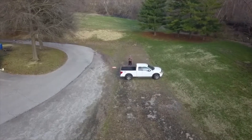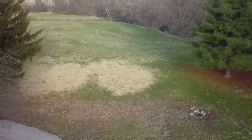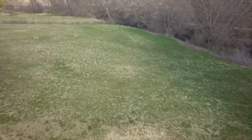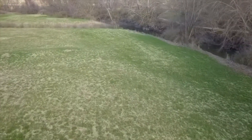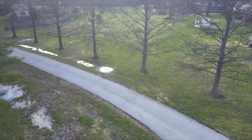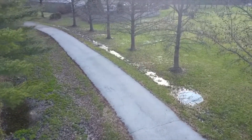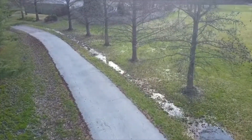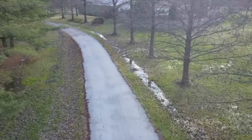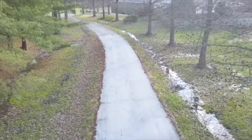Now a little clip here of me standing there by my truck. This is where I was flying from, and another little shot coming up here where I follow the road coming into this park next to the golf course in between the trees. Anyway, it's always fun to fly, and I'm thanking you for joining us in this adventure. We'll be back in a little bit. I hope you enjoy it. Thank you.